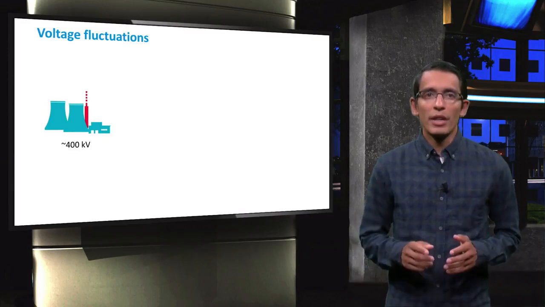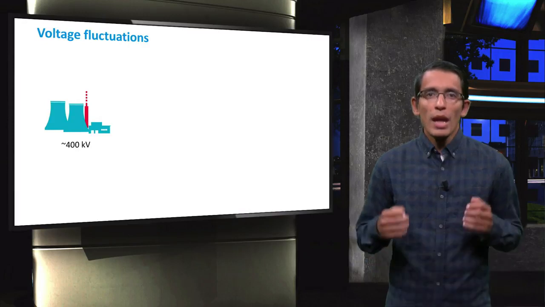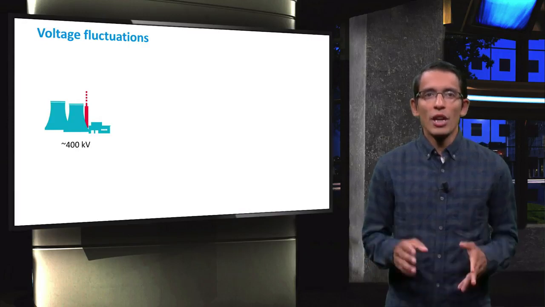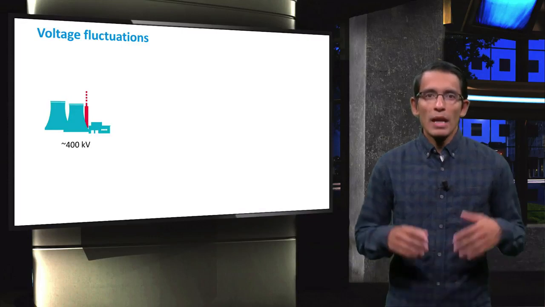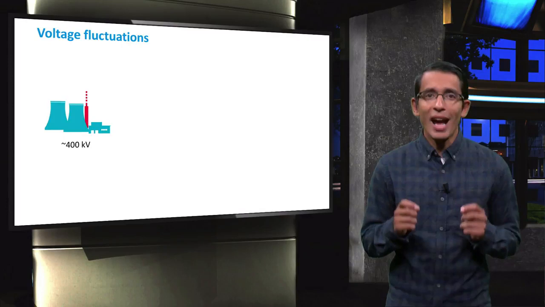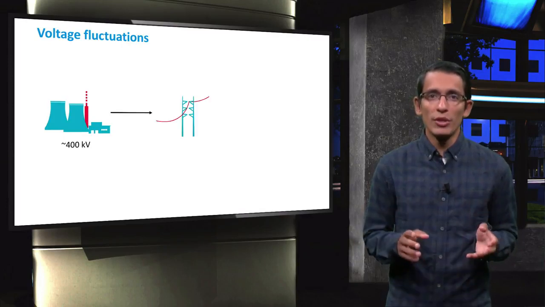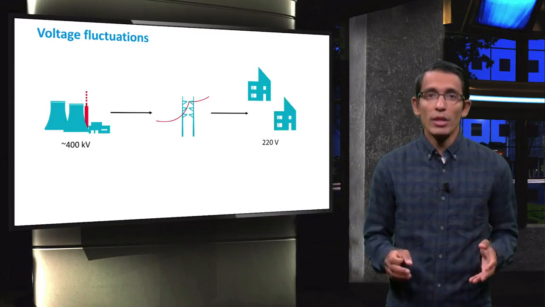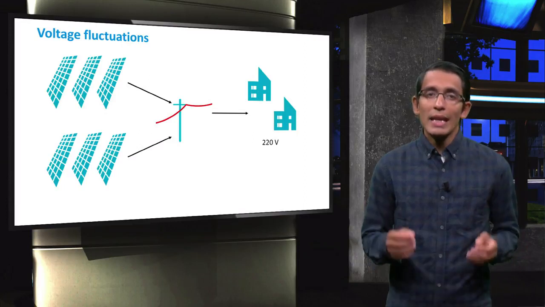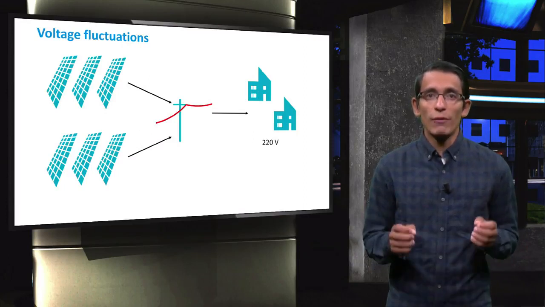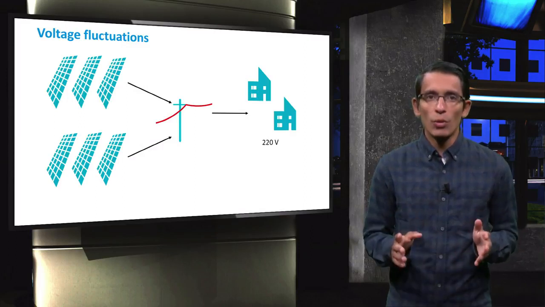One of the first problems that can occur with intermittent power supplies, such as photovoltaics, is voltage fluctuation. In traditional power systems, there is a constant power supply from the power source that can be programmed to match the demand. The power source operates at a constant, high voltage. The generated power is delivered to the transmission system and eventually distributed to the consumers at a lower voltage level. On the other hand, in distributed generation technologies like photovoltaics, the power output is more variable and impossible to control.